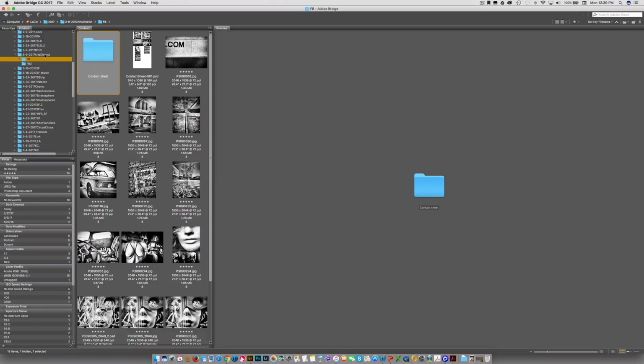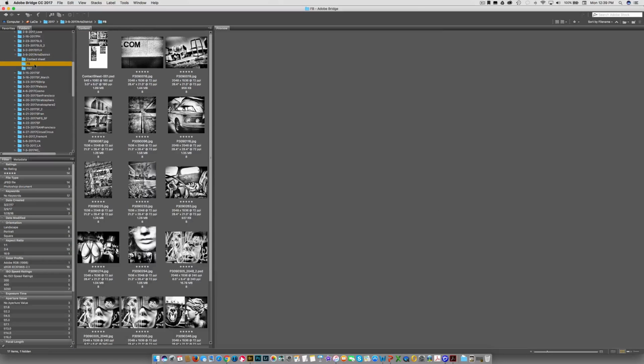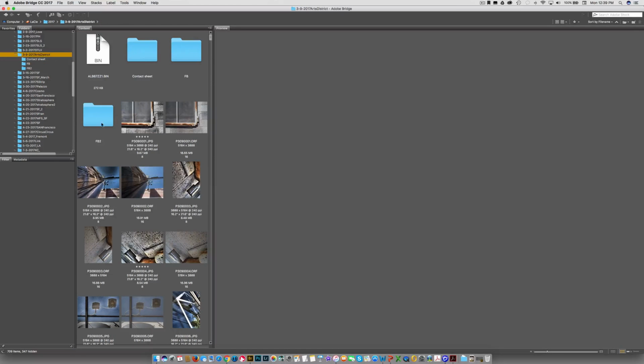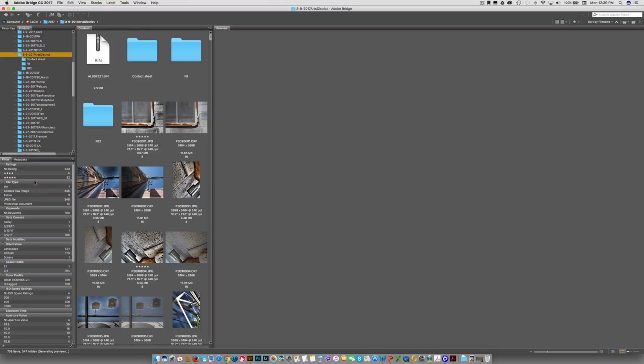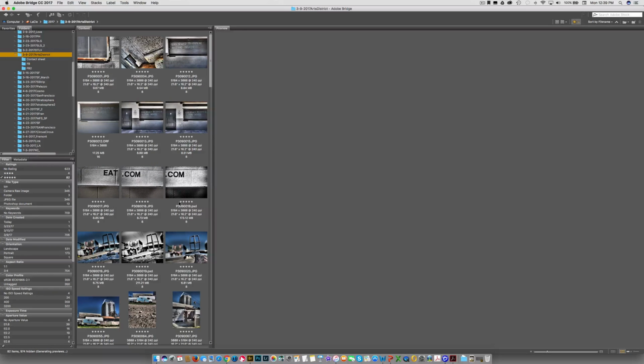So let's grab that. We'll take this out of here and we'll put it into the Arts District contact sheet. Then we'll go back here to the Arts District. We'll look at those 82 files, and let's pick 36 of them. And we're going to use a color coding to do that.